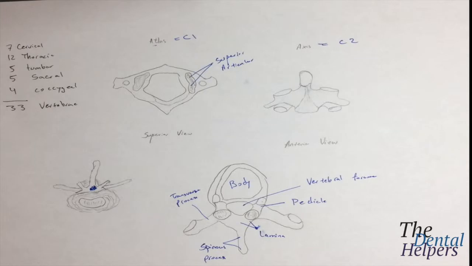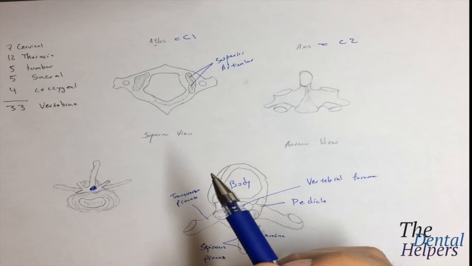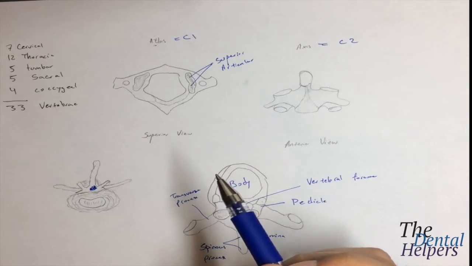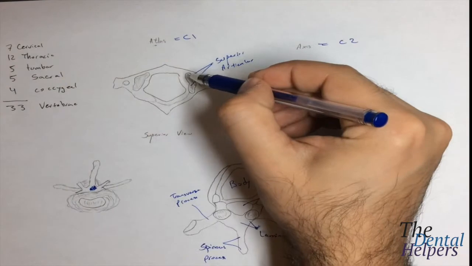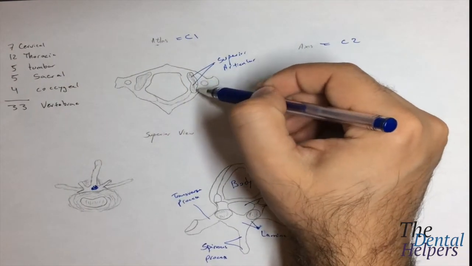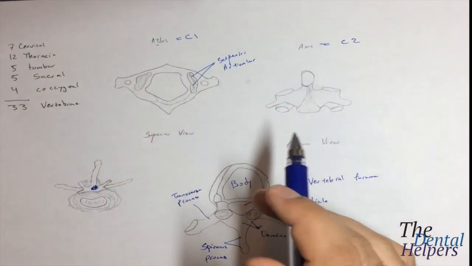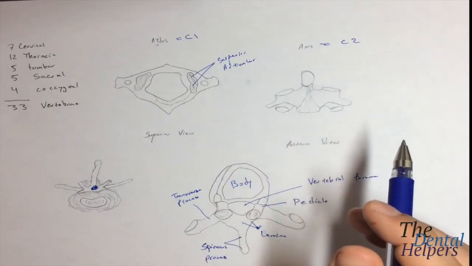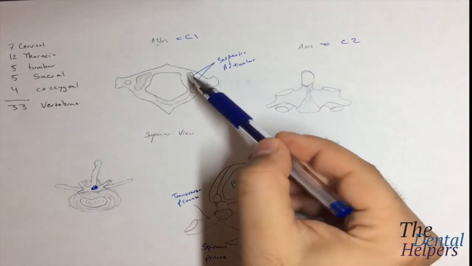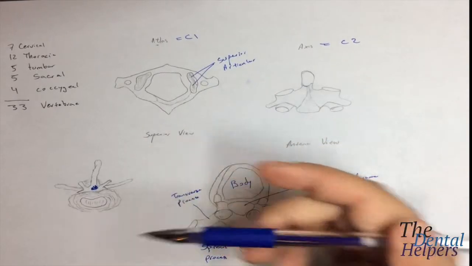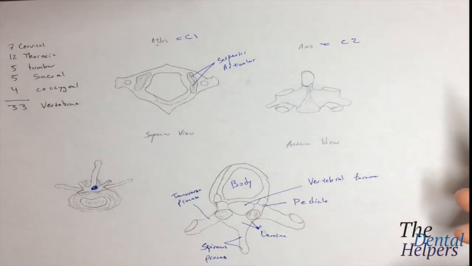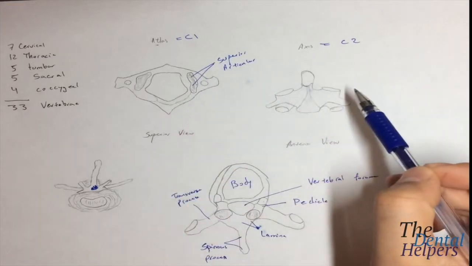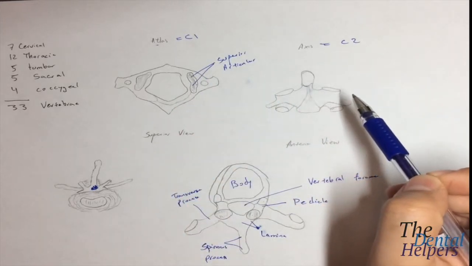So just know the components of the atlas as well. We're going to have a lateral mass, and that's going to support the weight. And usually the lateral mass, and unfortunately on this drawing, is a little harder to see. It's basically the structure that's behind the superior articular. So it's the curvature that's going to support the mass. Then we have the inferior articular, which is going to be on the lower portion of this vertebrae. And this is what's going to come in contact with the axis.